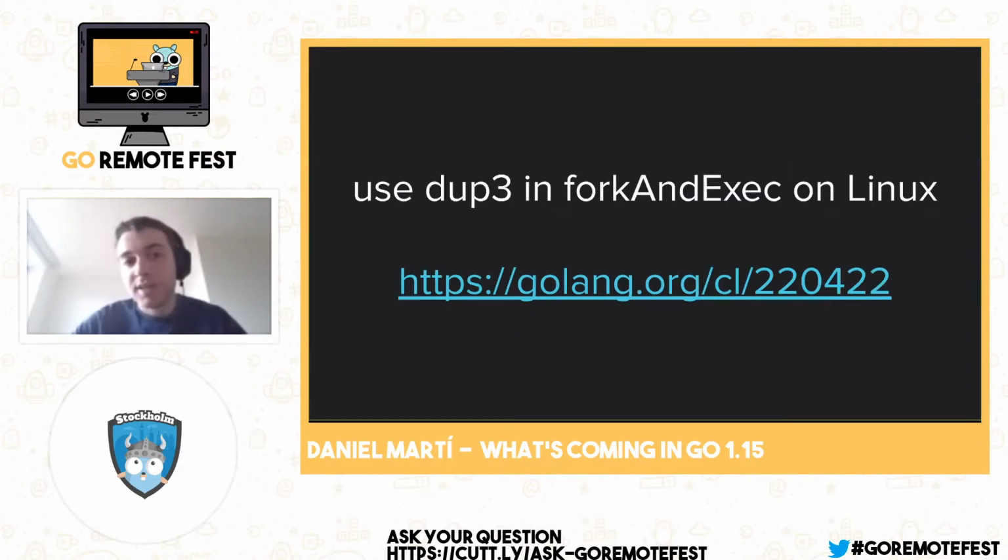And also in Linux, if you use forkExec, which happens when, for example, you use exec.Command, it's now going to use a single syscall on recent Linux versions. I think it's after 2.6.27 or something like that. And the reason being that dup3 is a newer syscall, and it lets us do all that we need to do in a single syscall instead of doing multiple syscalls. And again, this might help some programs, you should benchmark by yourself.